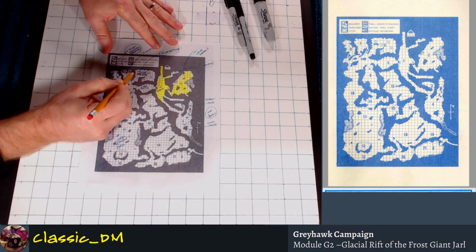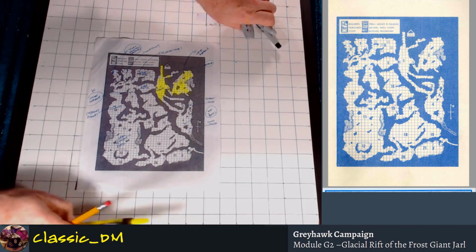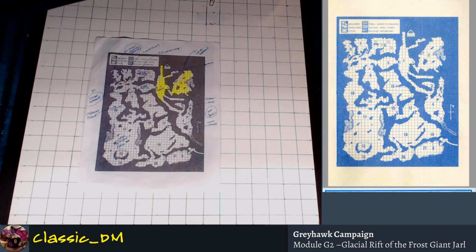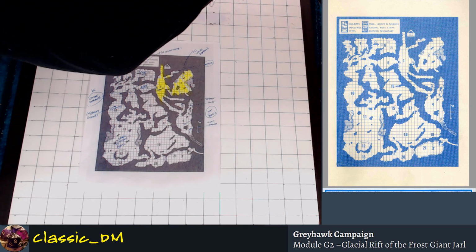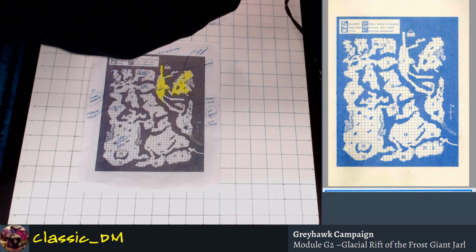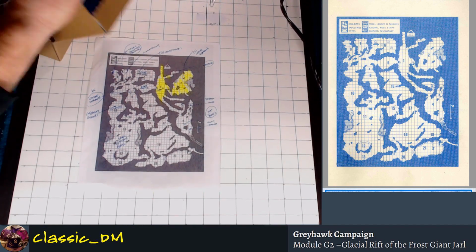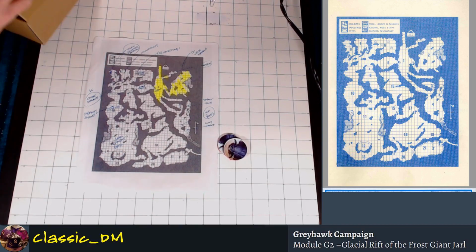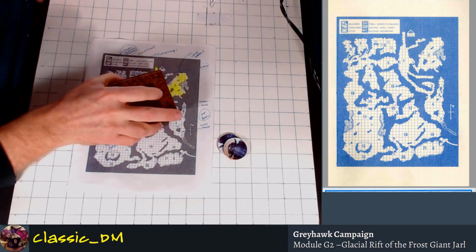All this area here can probably happen next, but we're using this 1-inch grid here, and let's get some tokens out. We've got some minis we've been painting, but they're not done drying yet. They're being coated right now, so we're going to put this over here. So we've got all these different minis. Let's just put a few Frost Giants down to give you a sense of scale. Here's some Frost Giants. And we've got our little box of player tokens in here.